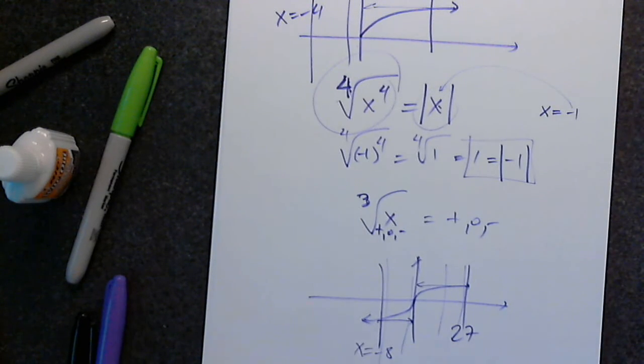So the pure function is one thing, but when you start throwing in transformations, anything can happen. Reflections, up, down, asymptotes, left, right, stretches, shrinking, anything can happen. But that's why we always start with the pure function or the base function. We need to know the shape for that. Very good discussion, awesome. Okay, next question.